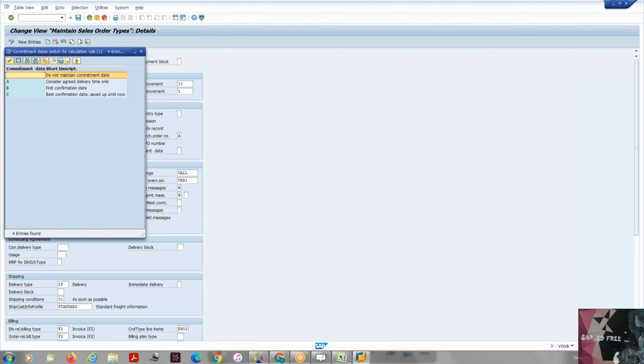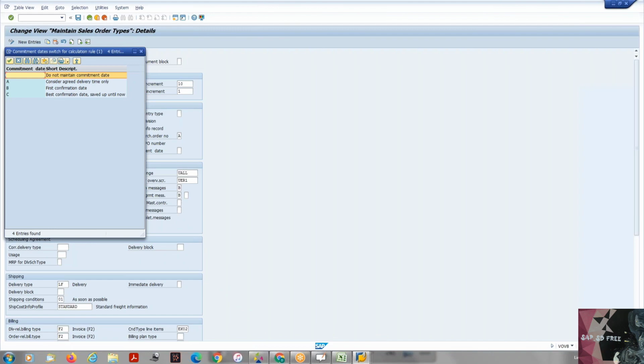If you select any one of these, then whatever date we commit is the date that we should be delivering to the customer. If we maintain this, then SAP will also calculate a commitment date for the sales document.